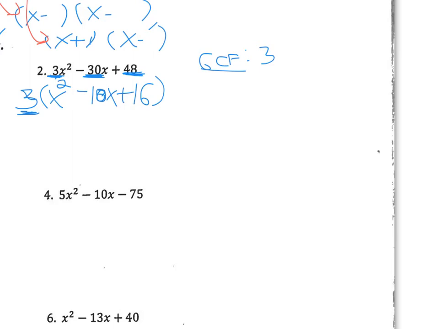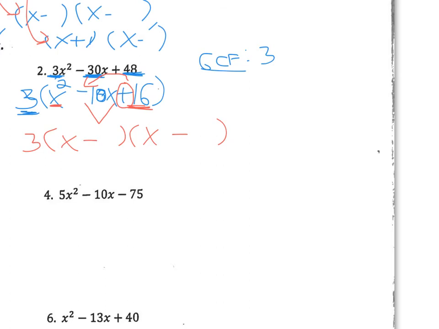Now, second step, I'm going to do it in a different color. This is where I'm going to factor this x squared minus 10x plus 16 into 2 binomials. Since we start with this x squared, I'm going to start with an x in each of these 2 binomials. All right, now real important, this product here is 16. Since this is positive, that means I'm going to have same sign of whatever the first sign is. So since that first sign's a negative, that means these both are going to be negative. Right? Because remember, if you add 2 negatives, you still get a negative. But if you multiply 2 negatives, you get a positive.